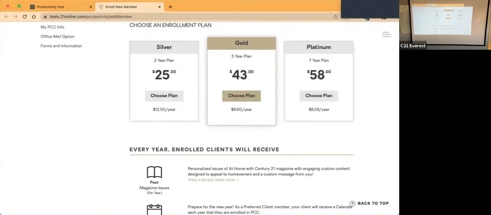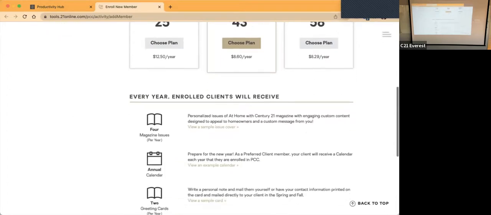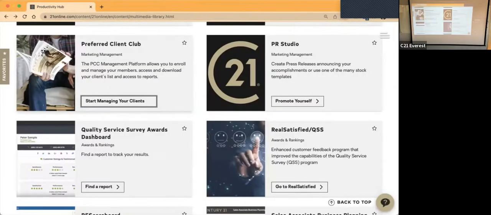So anyway, I think it's a good deal for the amount of money that you're going to do. And like I say, a lot of times people will do it. You may not want to take 100 people and put them on it, but if you just did it with everybody that you closed on a property, you at least know for 7 years you're going to have 7 touches every year with them, even if you don't do anything else. So anyway, that's preferred client club. I think that one's a good one.